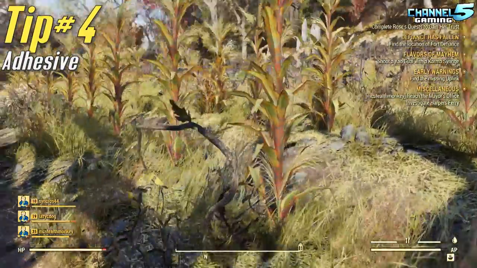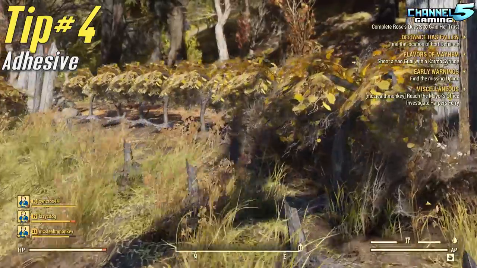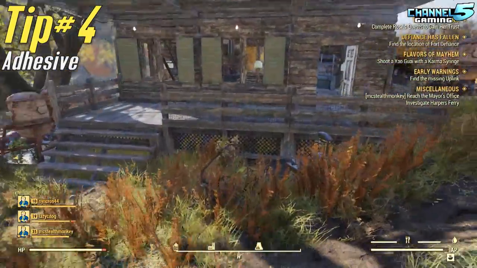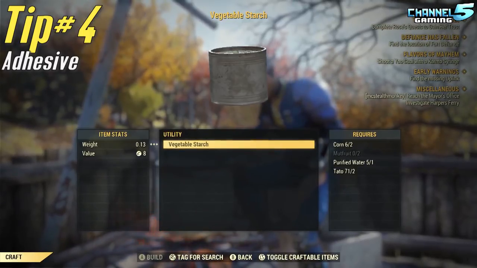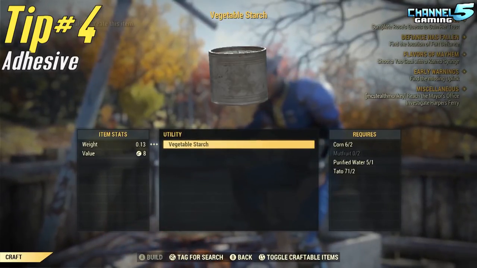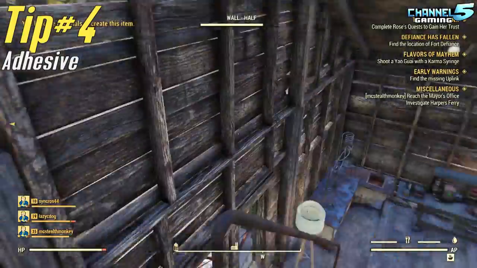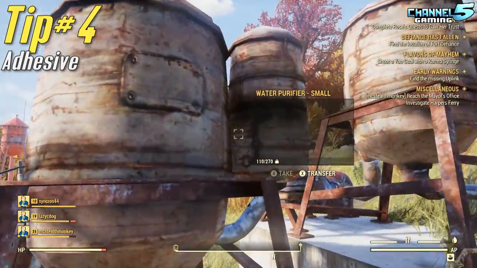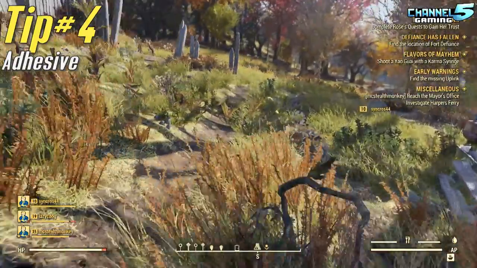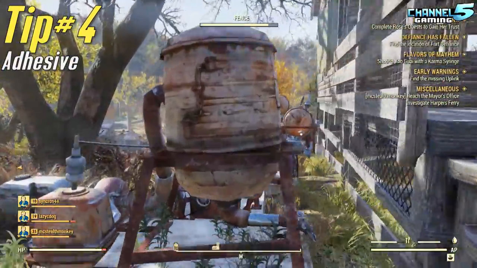How do you make adhesive? You plant corn, potatoes, and mutfruit. Once you harvest all those, come over to your cooking station under utility: vegetable starch, corn, mutfruit, purified water, and taters. You craft some vegetable starch and that scraps into, I think, 2 adhesive. You have water purifiers at your base, and there you go. You have everything you need for infinite adhesive right here for your needs.